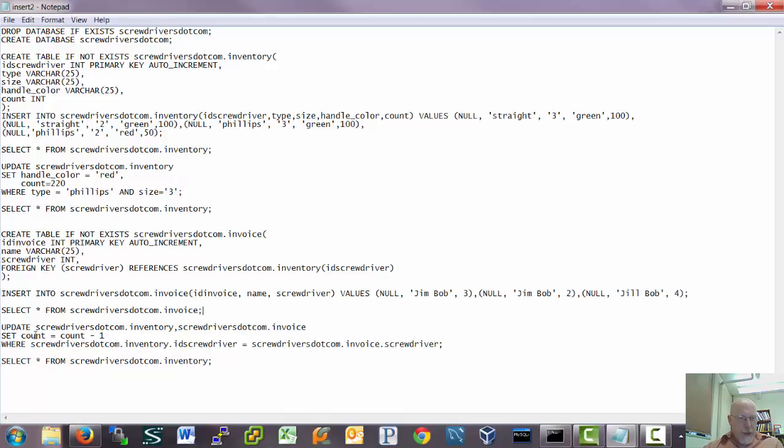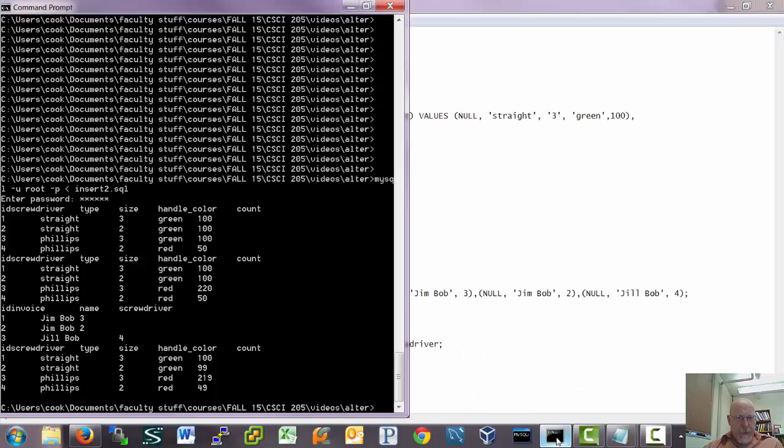And what we're going to do is we're going to set the count in inventory to count - 1 every time we find a screwdriver on an invoice. All right, so we're updating these two tables, and we're setting count to be 1 less every time somebody buys a screwdriver. So let's look at what happens here.